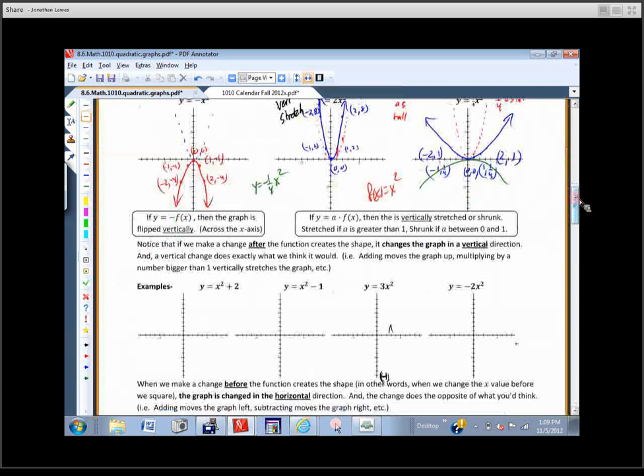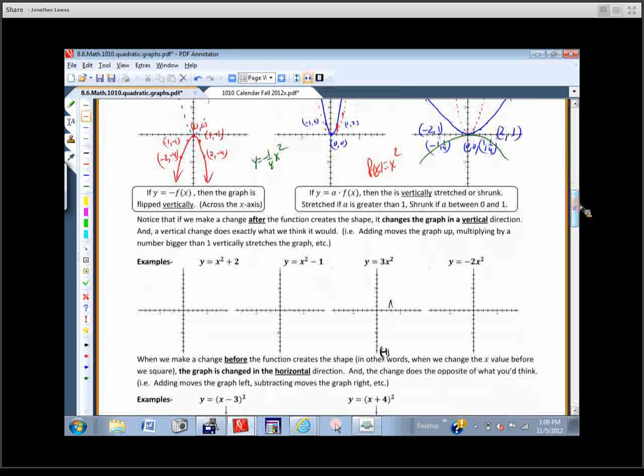Okay, now, I don't want to see any XY tables on your test for this. I don't want to see any XY tables on your quiz for this. You should know what these answers are by the pattern, not by plugging in points, okay? If you continue to rely on points, you're going to get yourself in trouble, okay? Especially when we cover the next chapter.